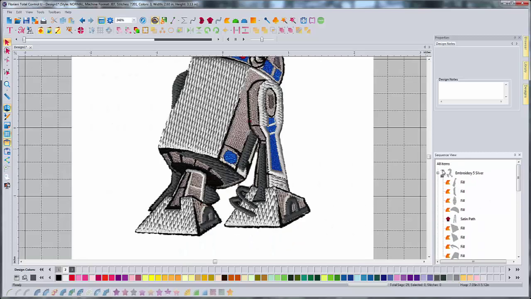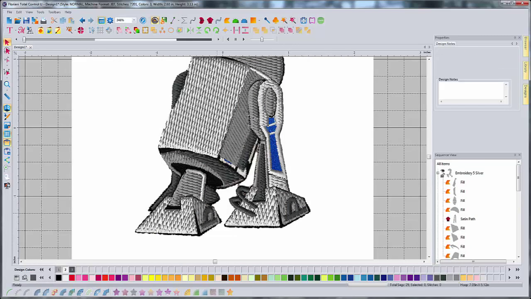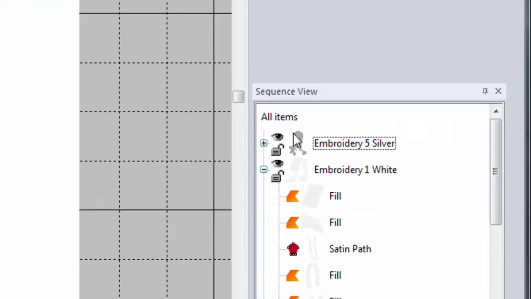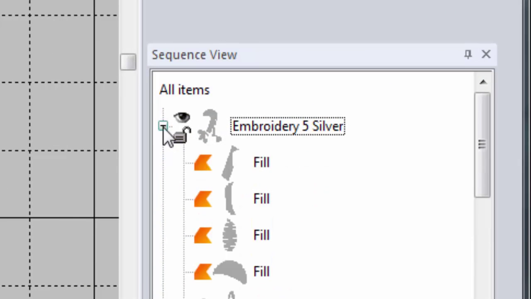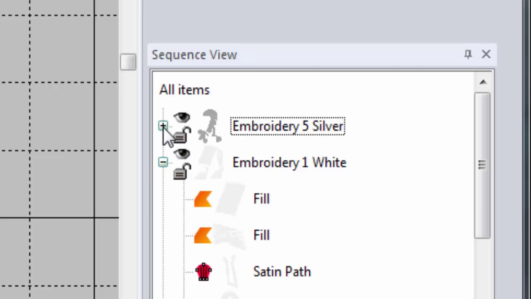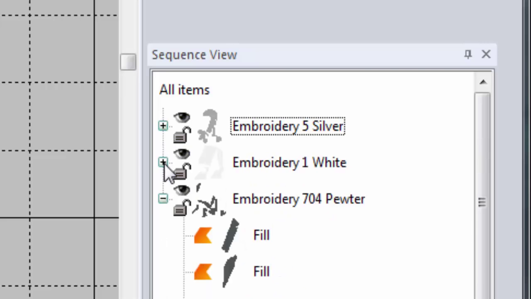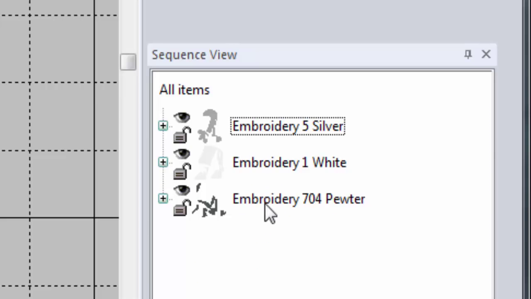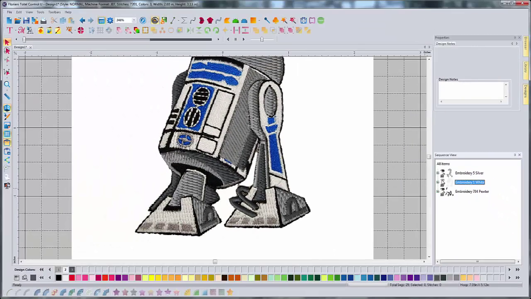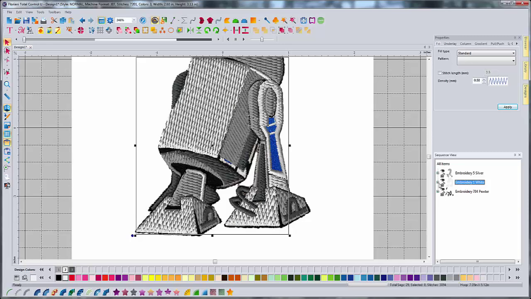Now I got to remember to turn my silver back on so that I don't think there's an area that I missed. But you can go in and actually, if you collapse these, see how there's a plus sign here? If you hit the plus sign and the minus sign, it'll collapse or expand the section that you're looking at. So if you collapse all of these sections, you can just go color by color and say, okay, hide all of the white. Then you can see all the white is gone, right? So we can see there's actually some light gray that needs to be in here eventually. So we're going to make use of those. And down here, we can see that there's some light gray that needs to go in there. So we can hide each section so that we can work on each section.